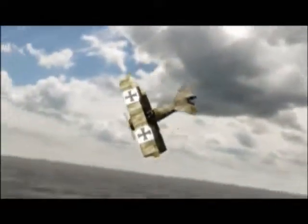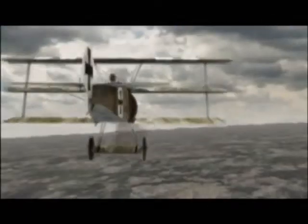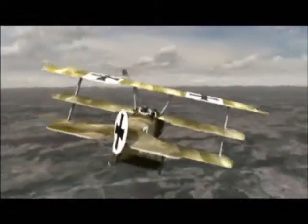Voss reverses and attacks Cronin. Cronin's sputtering engine coughs to life. He now turns directly into Voss and opens fire at 300 feet. Voss breaks off his attack, but he's not running away, even if it's 4 against 1. Cronin takes on a role in the battle at this point, not unlike a matador. He is deciding to stay in the fight and to stay ahead of Voss and to act as a distraction.